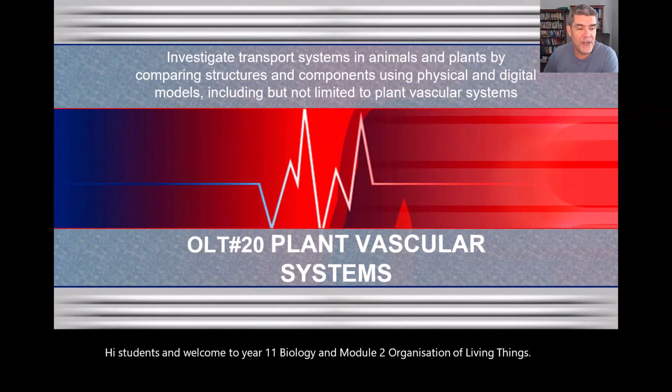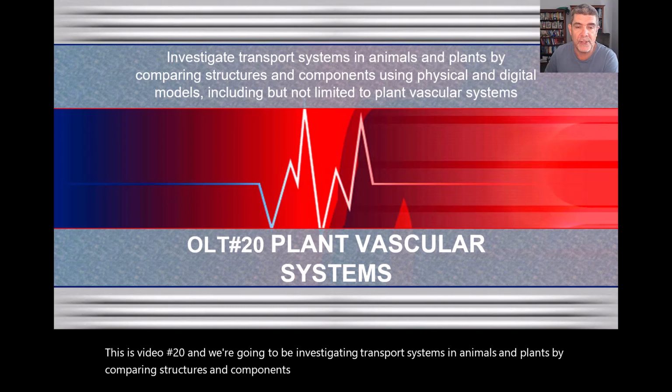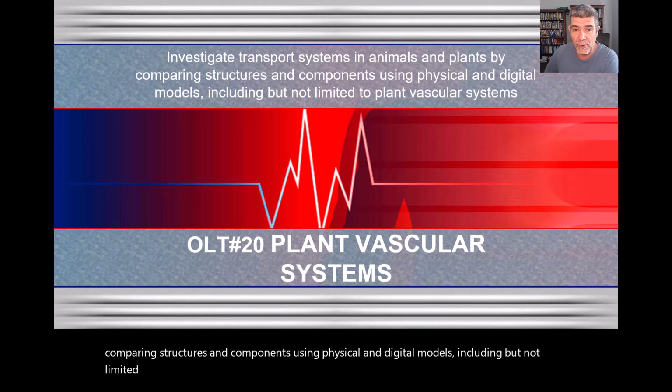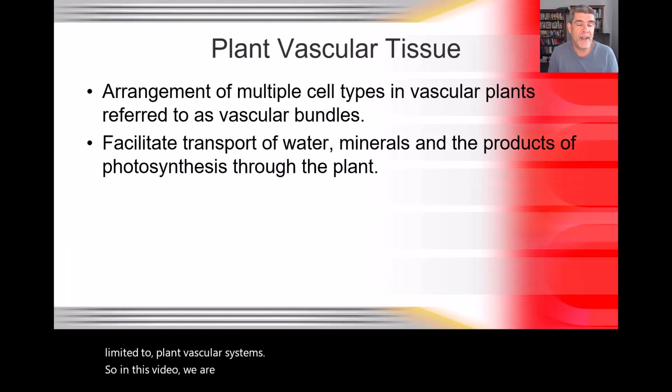This is video number 20, and we're going to be investigating transport systems in animals and plants by comparing structures and components using physical and digital models, including but not limited to plant vascular systems. So in this video, we are going to try and focus in a little bit more on plant vascular tissue.